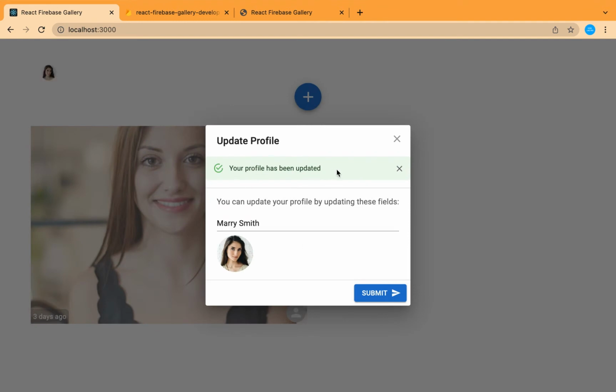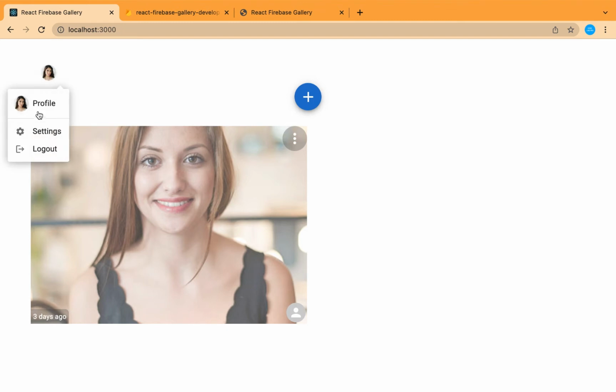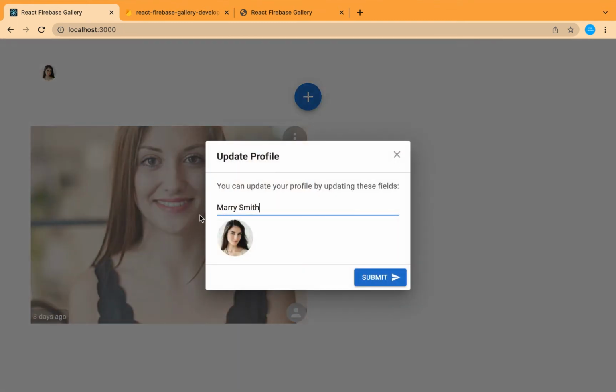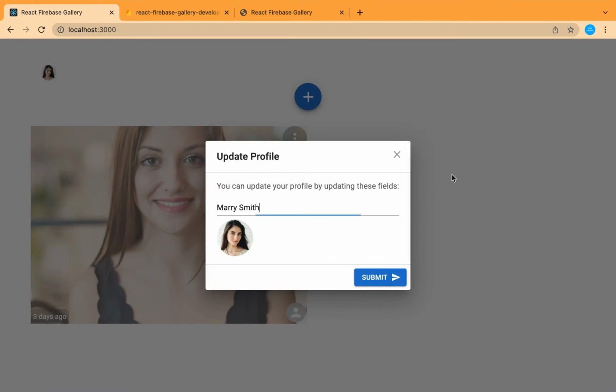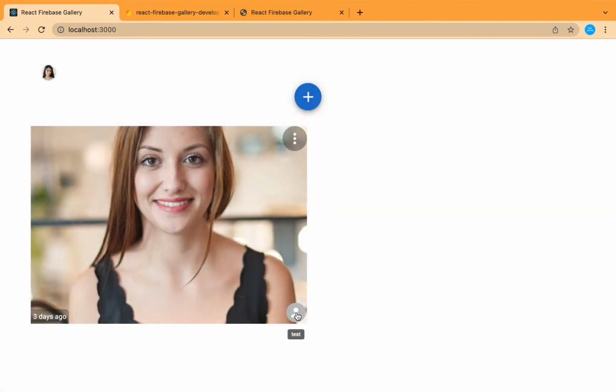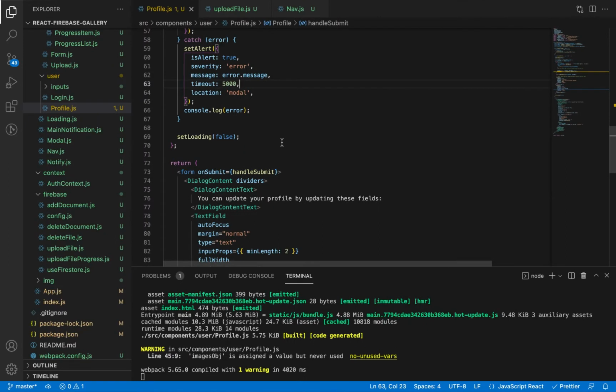And your profile has been updated, and the image has been changed also. It's working. But as you can see, the information of the user hasn't been reflected inside the images, documents or records.